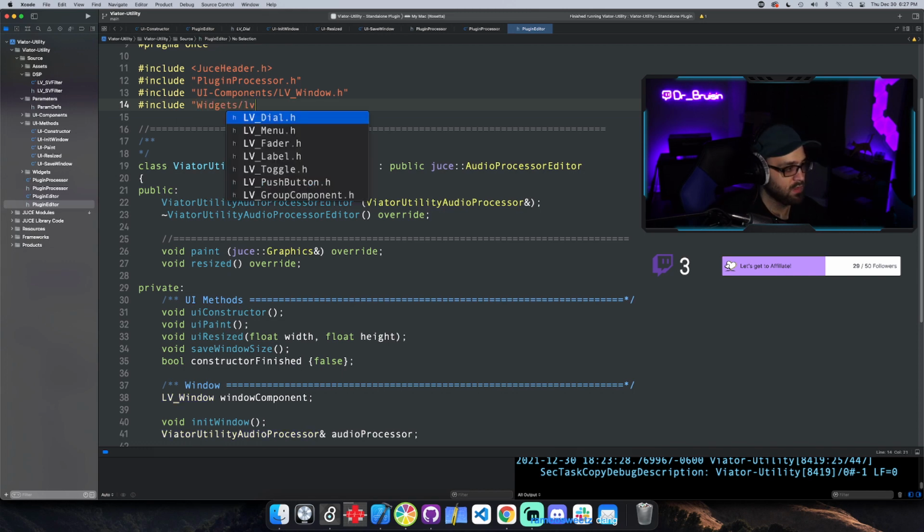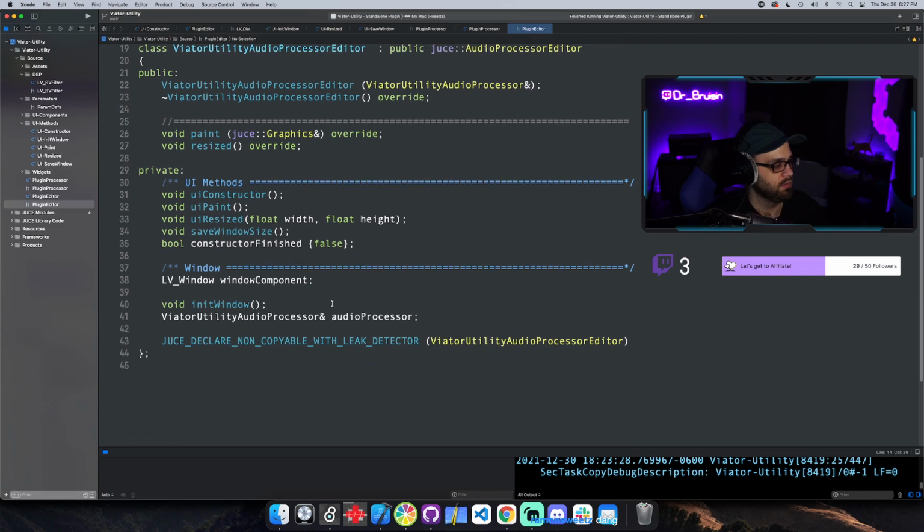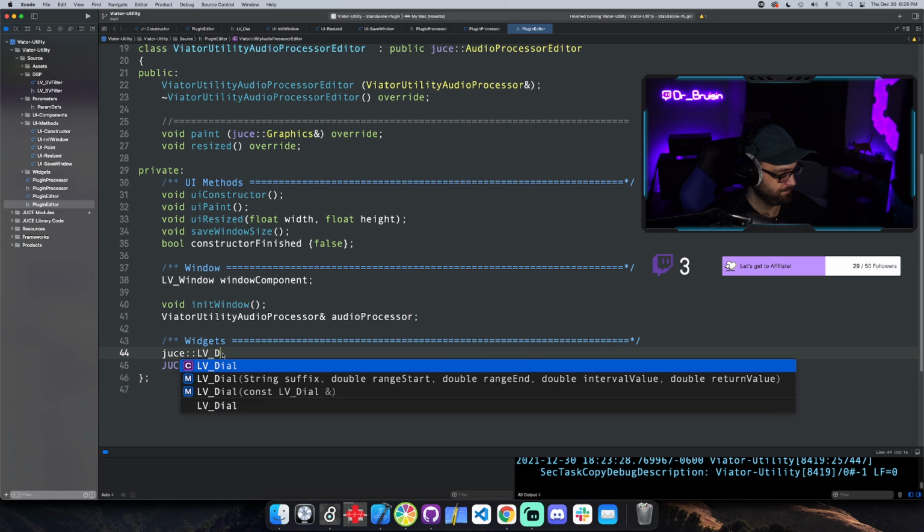Widgets, LV, let's do dial. It's JUCE. Is it? I don't even remember how I did it. Oh, but I can use this key command to suggest text. Okay, there it is.